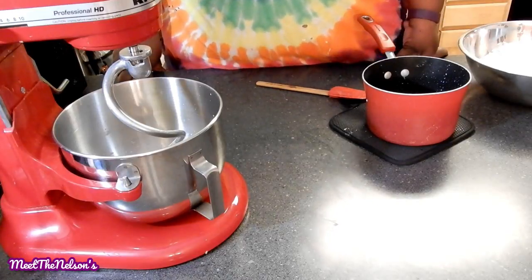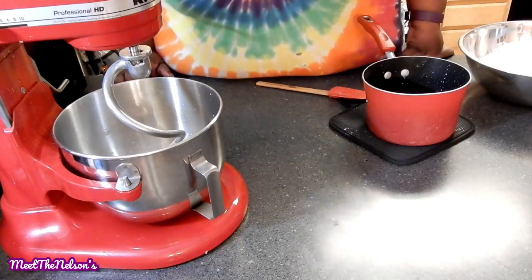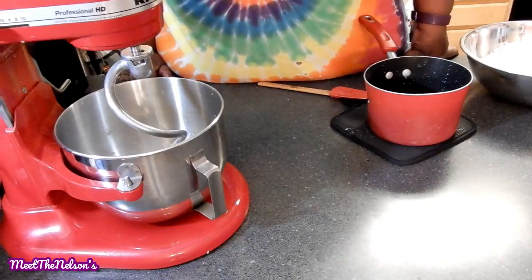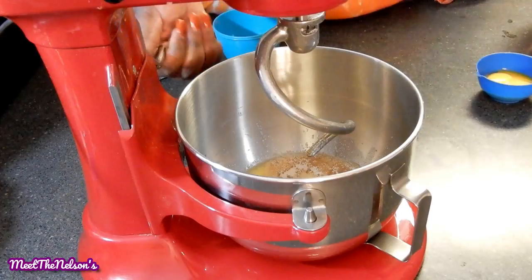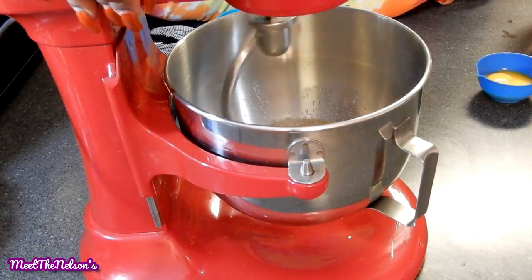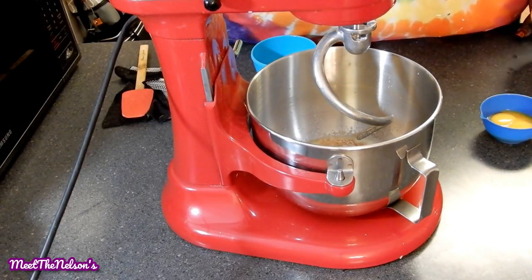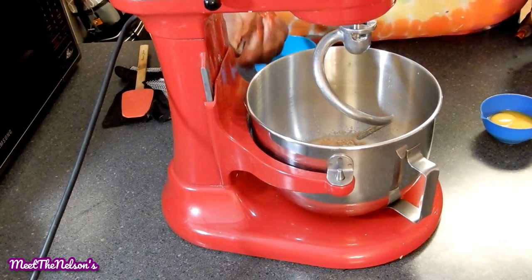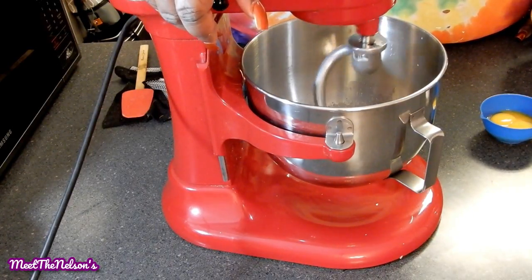And at this point, I don't want to touch it. I just want to let it sit there for about 5 minutes until the yeast activates. So at that point, we'll be back. Alright guys, it's been about 5 minutes, and our yeast has now activated. It's starting to foam up and get all bubbly, so I'm gonna just give it a quick stir.